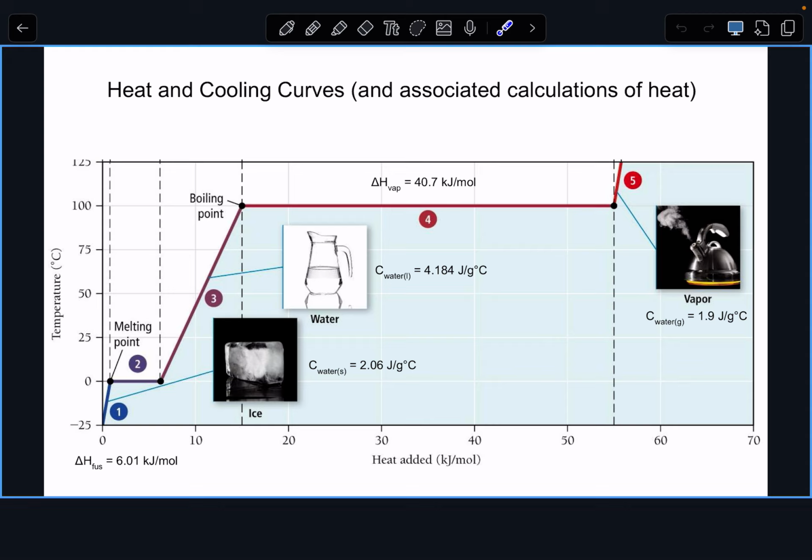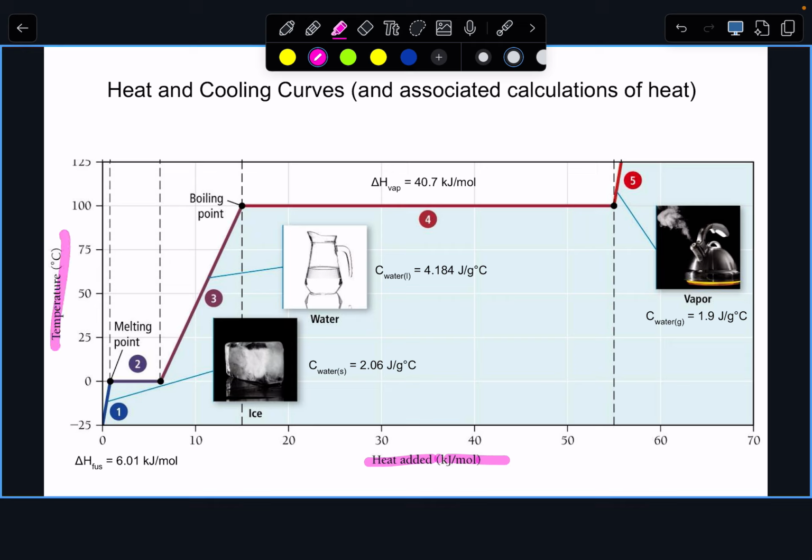Okay? So when we look at these heating curves, the first thing to pay attention to is the x-axis is heat being added. This is specifically kilojoules per mole. Rarely are you going to have exactly a mole of something, so you can't just look up values on these tables. They're more to represent visually what's going on. And then you'll do a calculation in order to have a specific number. And then the y-axis is temperature.